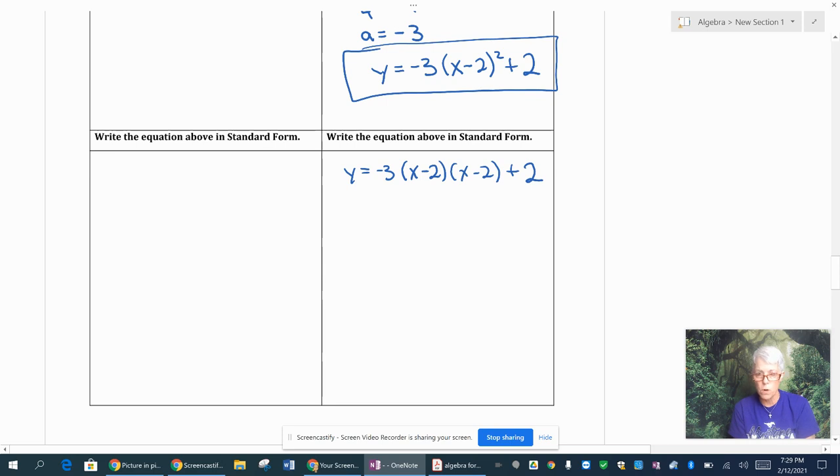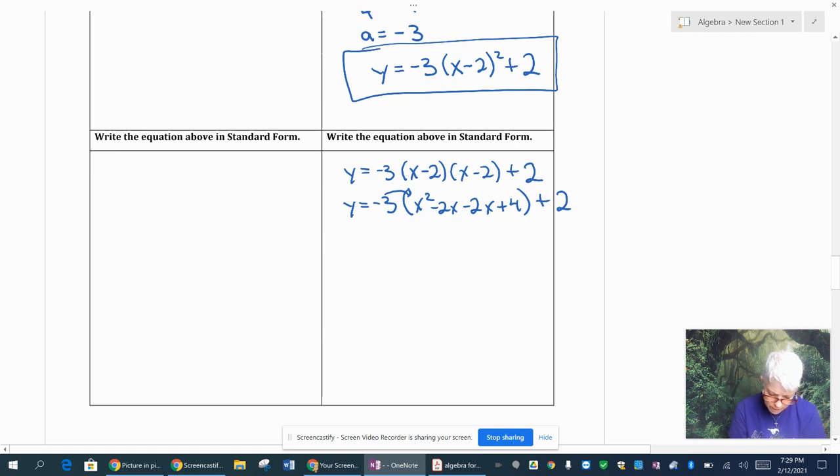All right, I'm going to do the FOIL method again. First, outside, inside, last, or you can do the box method. All right, watch this. This is all inside the parentheses. First, outside, inside, last. Watch. Don't make the mistake. We can't add the 4 and the 2 this time, because now I have a 3 on the outside. We didn't have a 3 on the outside last time. We had a 1. So I'm going to have to distribute that 3 all the way across.